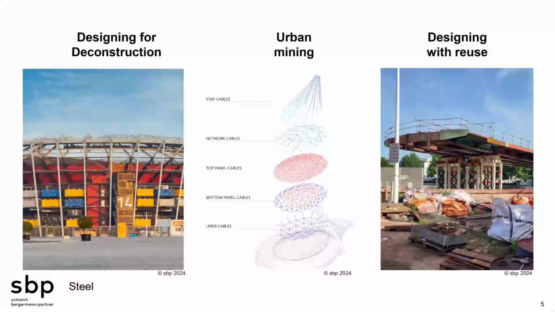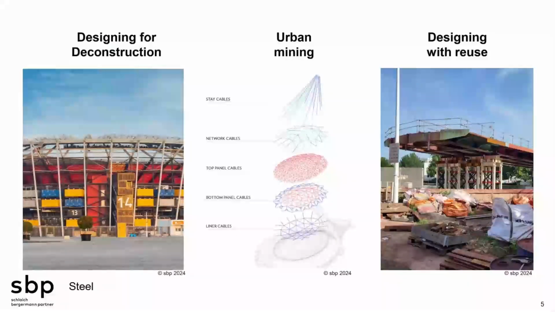Urban mining is typically focused on structures that weren't explicitly designed for disassembly at the time. So unlike the stadium on the left, the stadium in the middle is a picture from the Montreal Olympic Stadium renovation in Quebec. Now the roof is being renovated at the moment and is currently being taken down. And what urban mining here allows us to do is work with the client to help them in deciding what materials have additional value for reuse, how to take them down in a suitable condition and store them for future reuse. This works really well for institutional clients who have a lot of space, who maybe have resources to invest in the community, or have a large site where they are working on many projects in parallel.